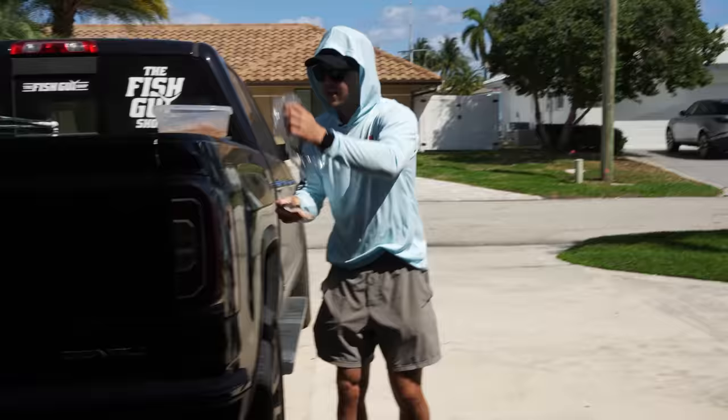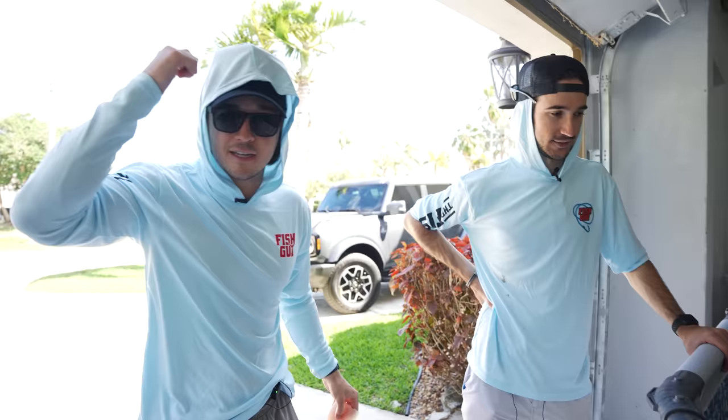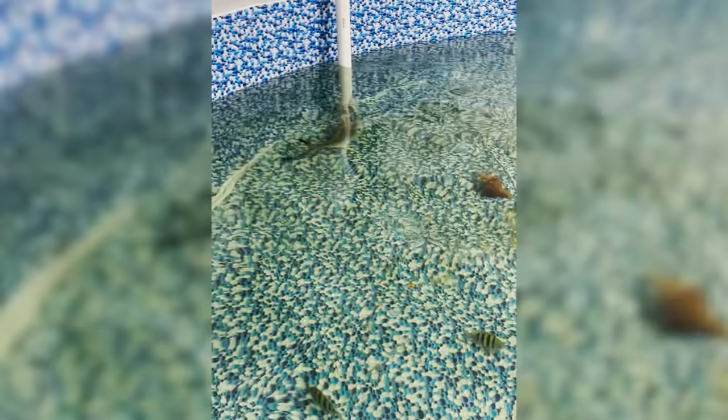Pots or pans, savage today. Now for those of you wondering, where's the jack and where's the sheep's head? The sheep's head were being super weird after a couple of days, so we just released them. And the jack we released because I think he had a parasite in his brain, on his head when we caught him. The jacks are notorious for getting parasites when you catch them, so you gotta really examine them when you hook them if you wanna keep them in your aquarium. We ended up releasing him too because he was acting super weird. Look at this video of him. That's how he used to swim, twirling in circles. I think that parasite was getting the best of him, and we released him back into my canal. So maybe we'll catch him in a couple days.